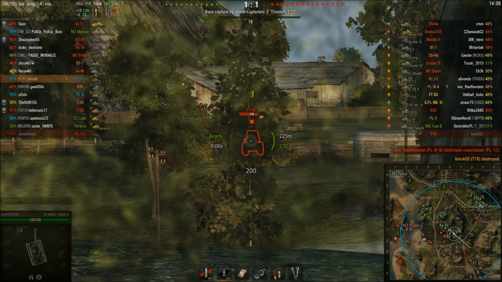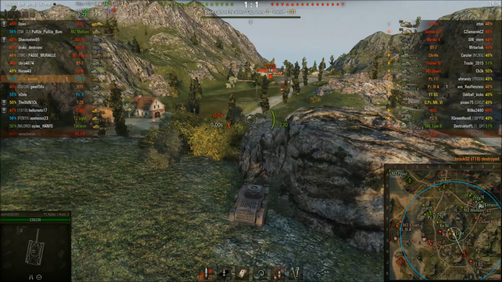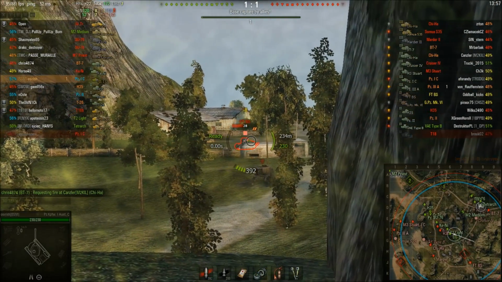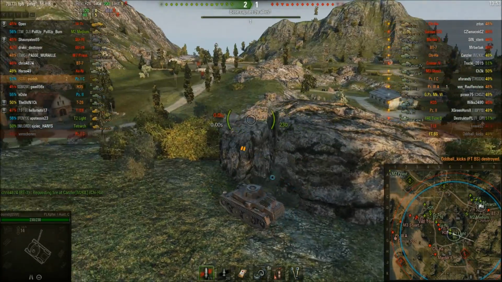Firing premium because it's a T18. But I switched to regular AP because I don't need premium to deal with RT. So the FT is running for it. Look at this rate of fire. Oh, this tank is just so awesome.